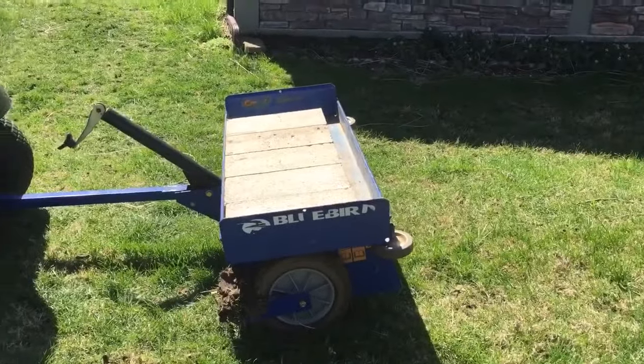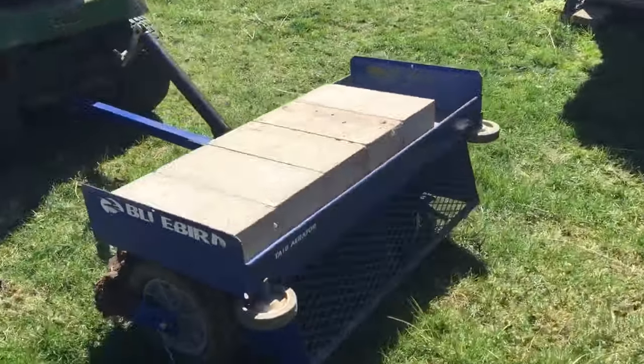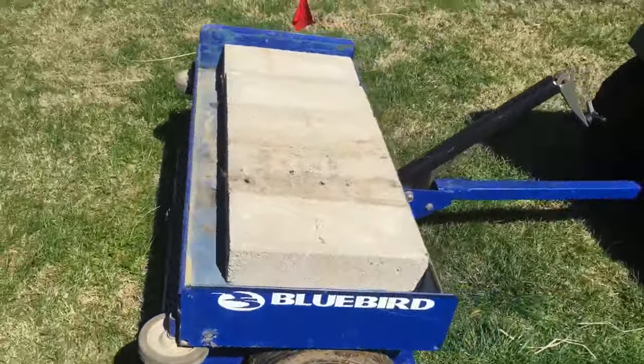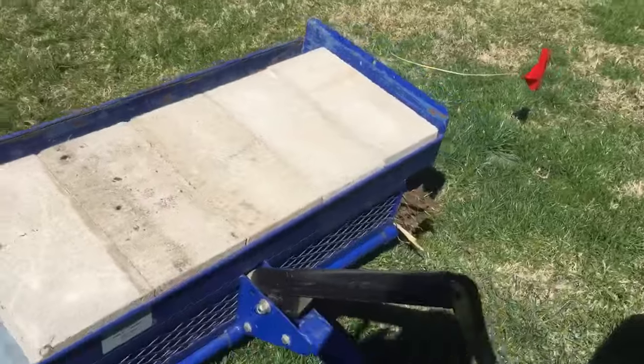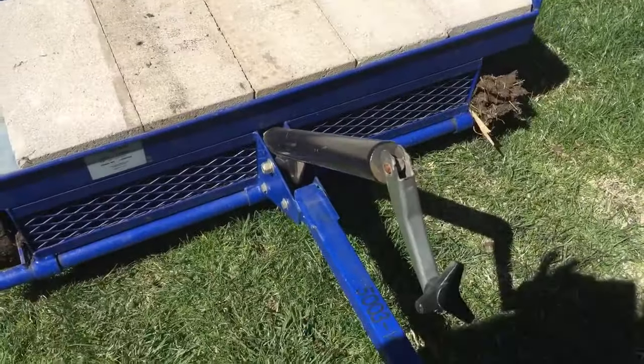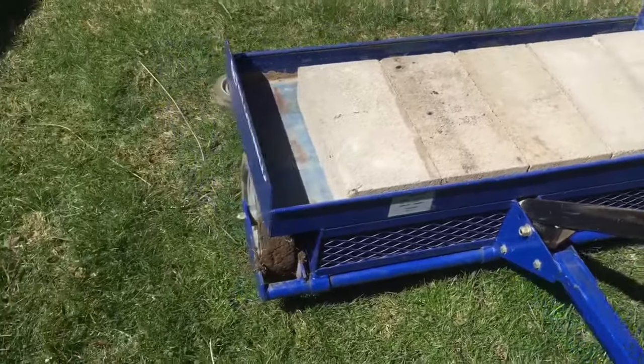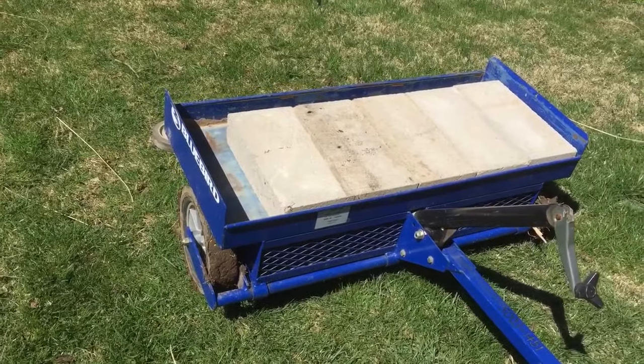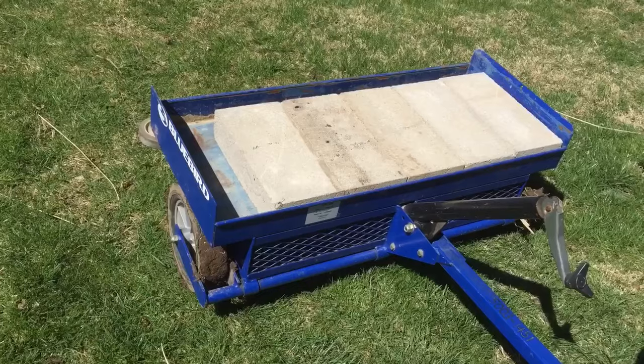And one thing that I really enjoy about this aerator is that it's actually adjustable, this Bluebird aerator. Other aerators I've used, you can't adjust it. But this one, simply turning the crank, you can decide how low or how high you want that aerator to go and how deep you want the holes to be.